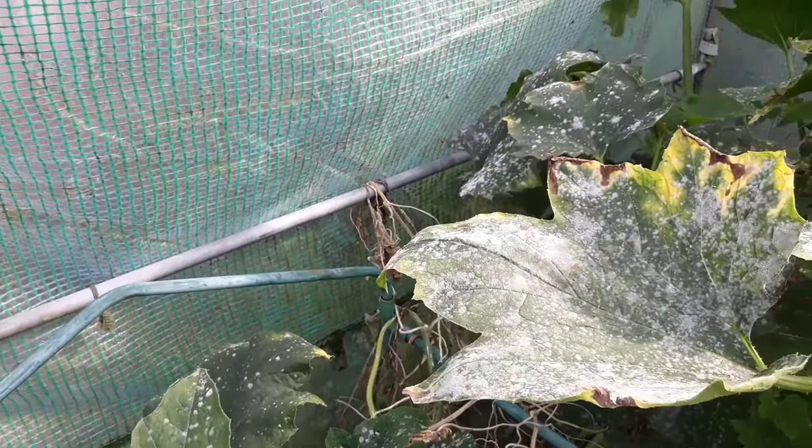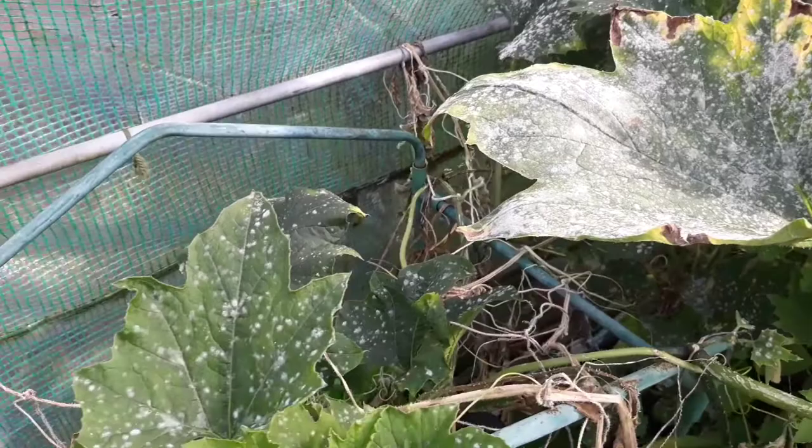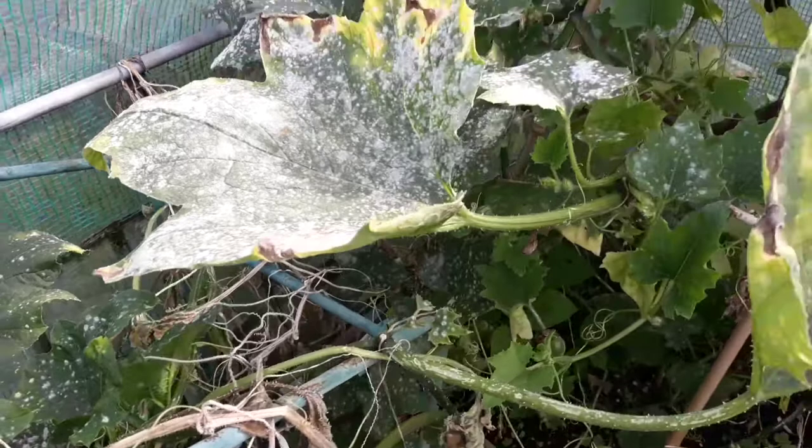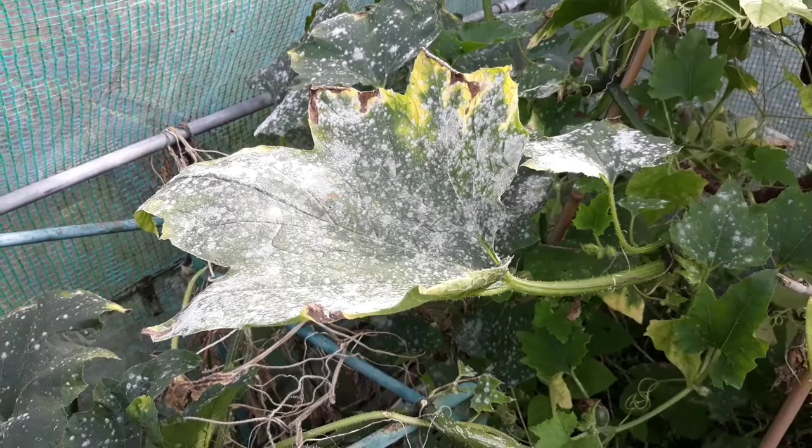It's spread by spores, and these spores take hold when you've got damp, humid, and not always bright sunlight areas. I'm in my little polytunnel in my backyard, and because of where I've put it for shelter from the wind, it doesn't get full sunlight during the day. Apparently spores can't survive full sunlight — the UV destroys them. So I've basically created the perfect atmosphere for this to spread.